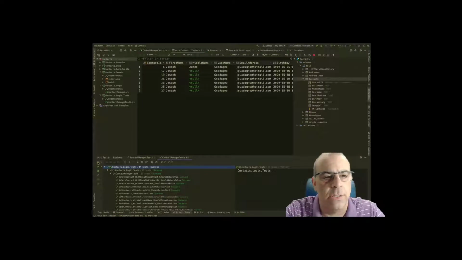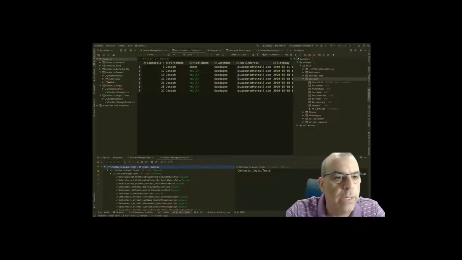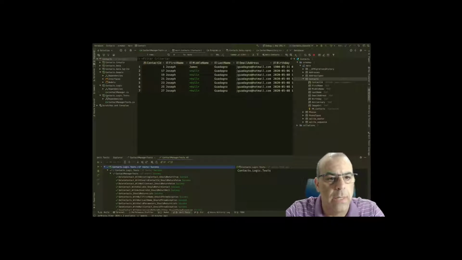Our test cases should only test out our business logic, so they should really only test out this portion right here. They shouldn't get any lower than that. They shouldn't go into data, they shouldn't go into data.SQLite in this particular case. However, if we look at it, we see we have a new record added, which we want to avoid.